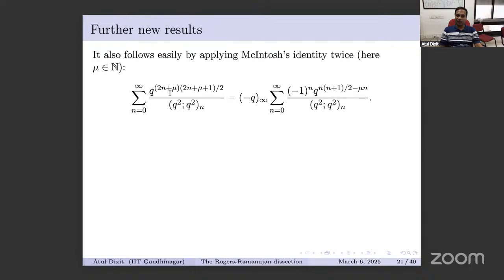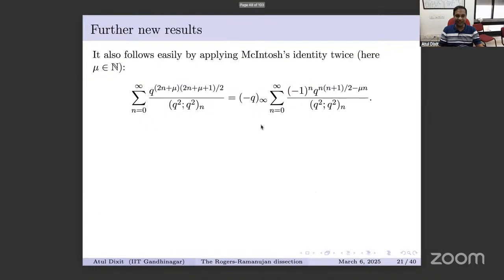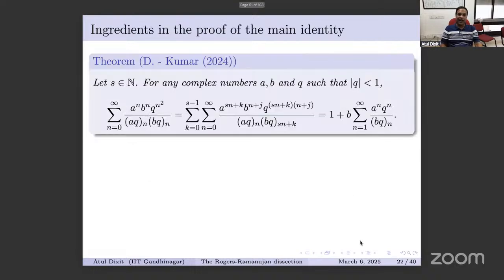So if you use this identity twice with mu being 0 and mu being 1, and then combine the two, you can get the identity on the previous page. That is this one, which was the s equal to 2 case of this identity. But for higher s, this seems to be new. So now you are getting sums or differences of these products being equal to 0. That's quite surprising. That must mean something. There must be some explanation to this. Why do we get 0? How do we prove this?